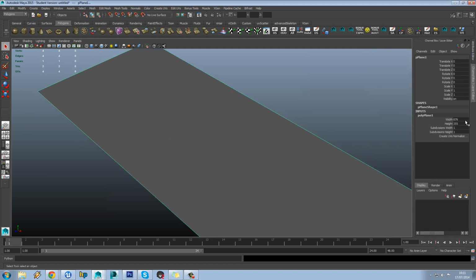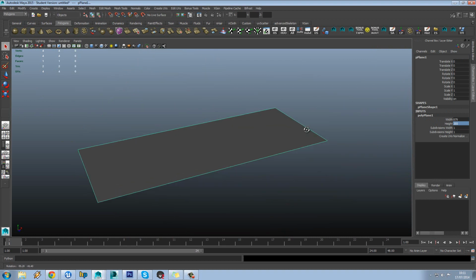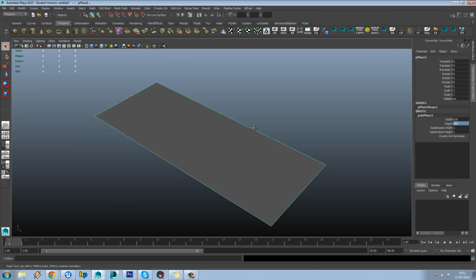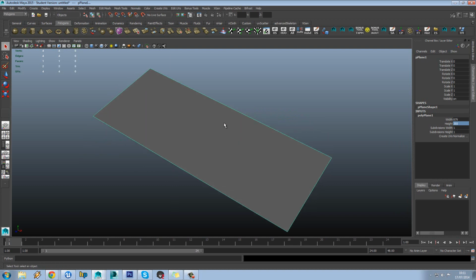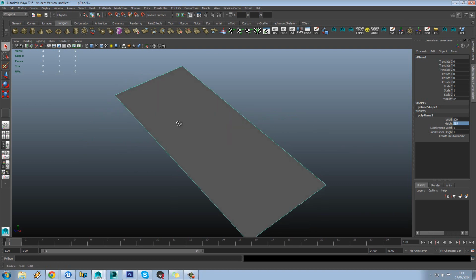So when we check our polyplane, that's 879 centimetres by 355, so 8.79 metres by 3.55 in length. So what we'll want to do shortly is find the actual dimensions of the A3 and then fit our plans around that. So scale them to fit that size. But we'll do that in a bit.